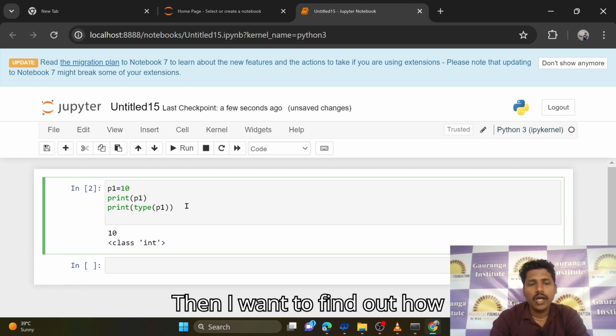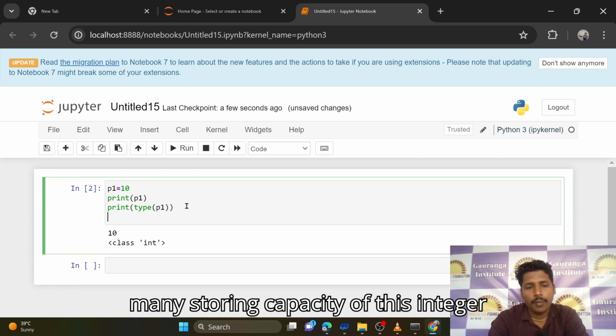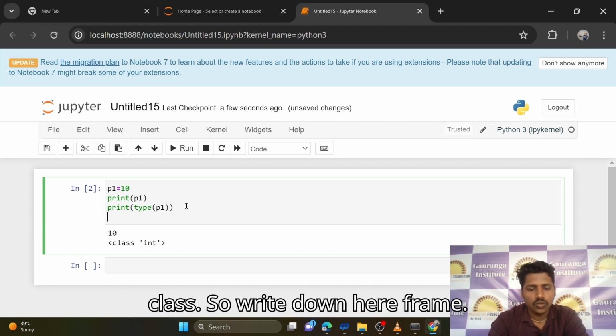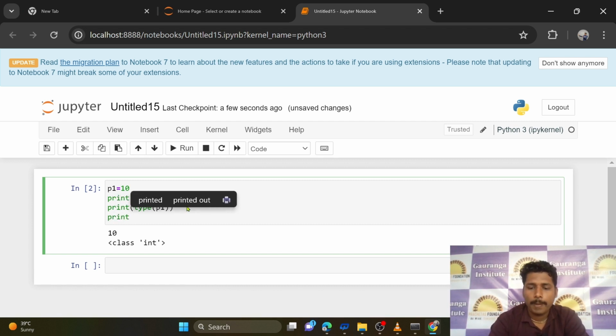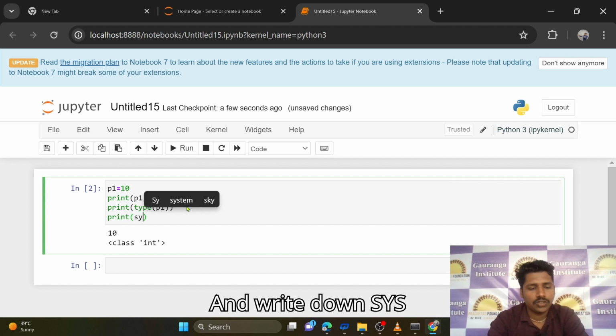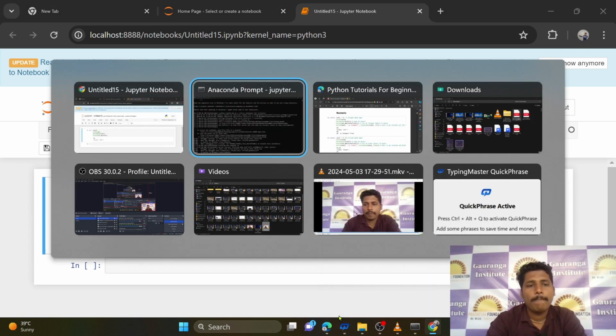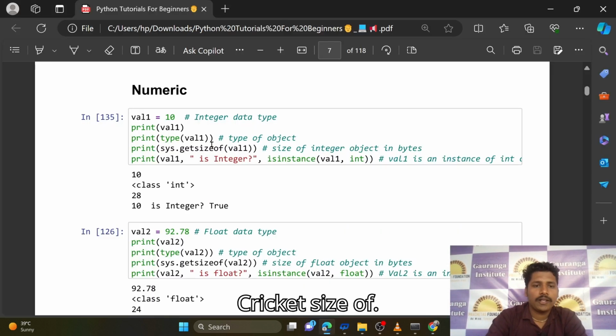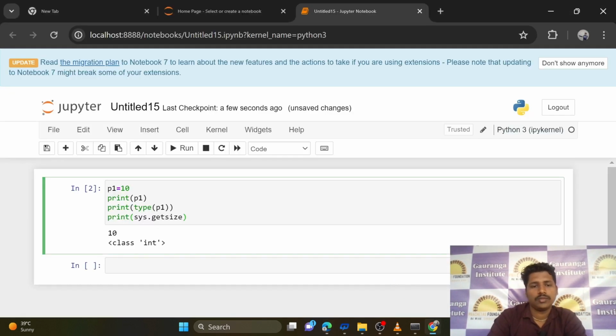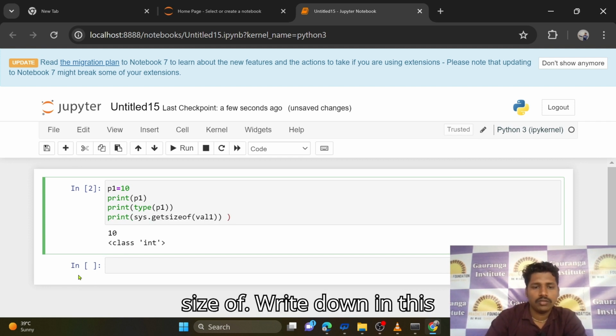Then I want to find out the storing capacity of this integer class. So write down here print and write down sys.getsizeof.